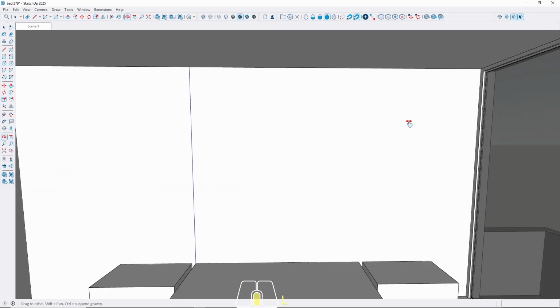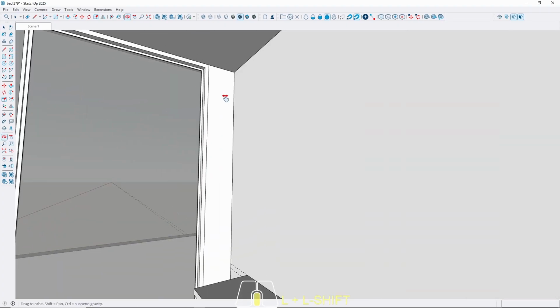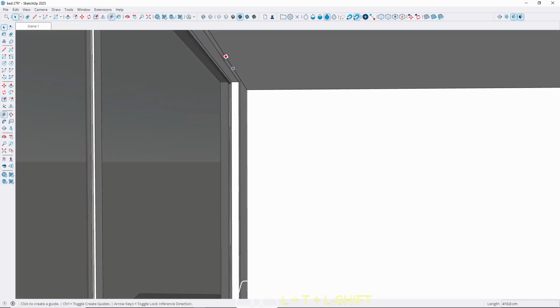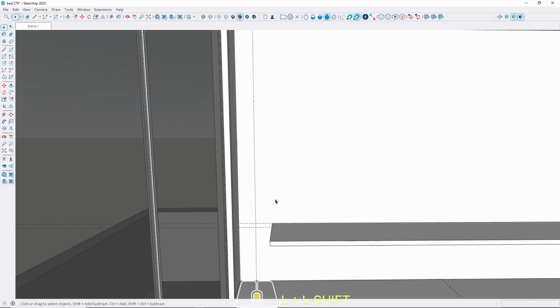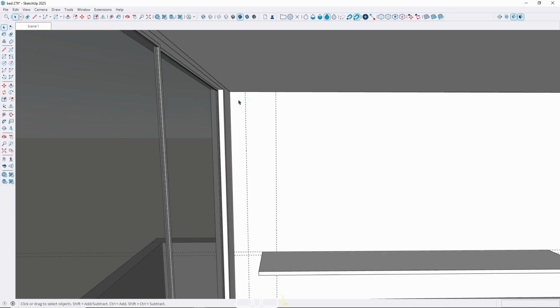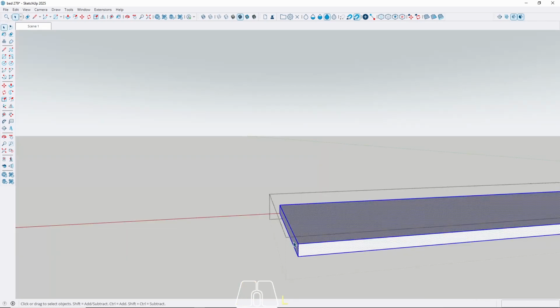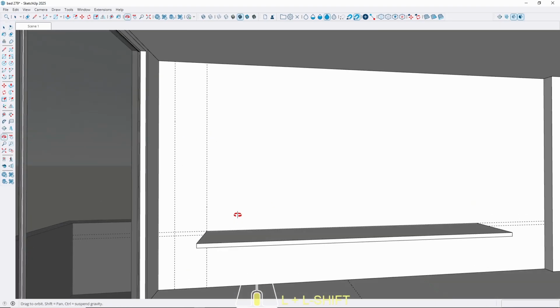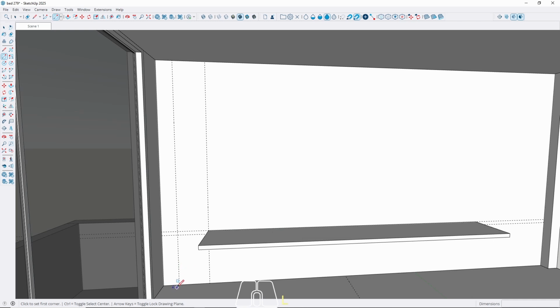But we have to put room for curtain. I think let's give it 20 centimeter gap firstly, so we have room for curtain. Then give it 40 centimeter from this space. Okay, so now we have this. I want to make a tall storage unit like this.